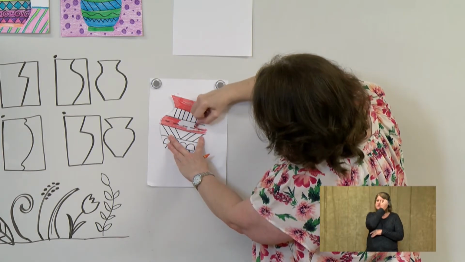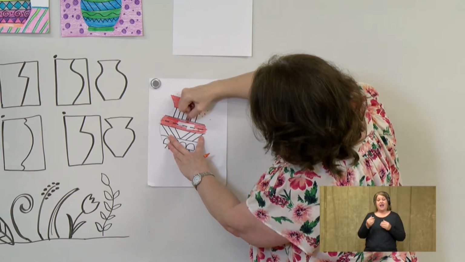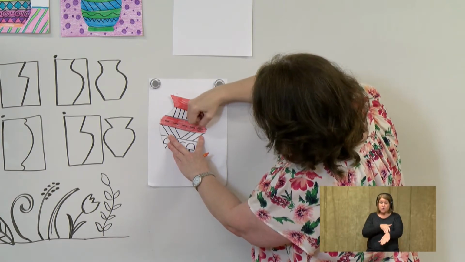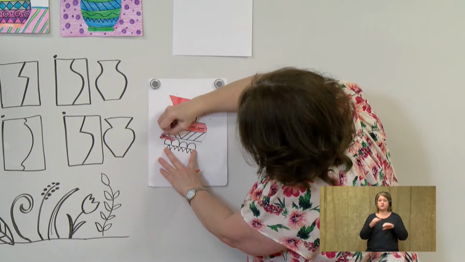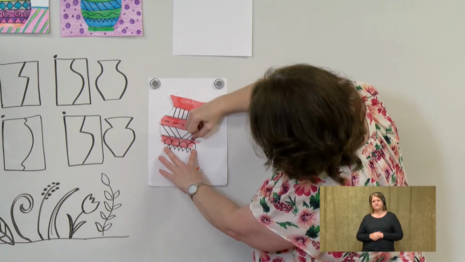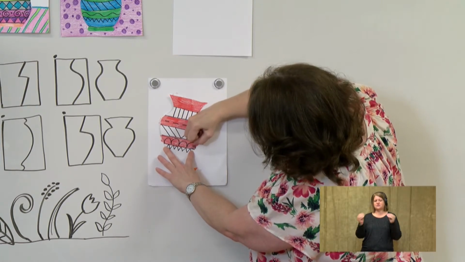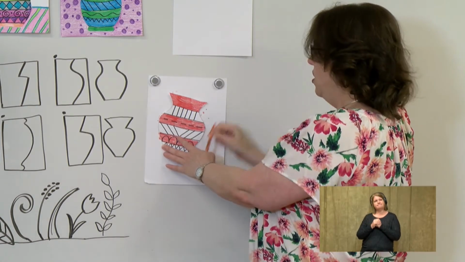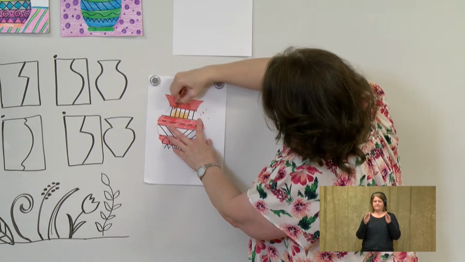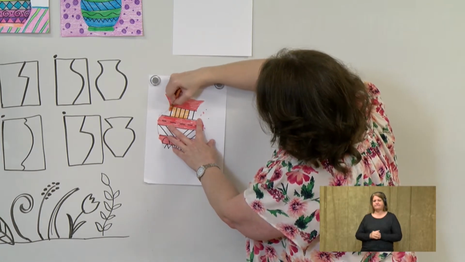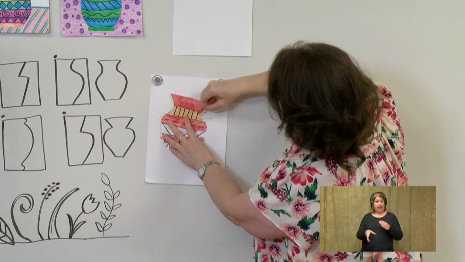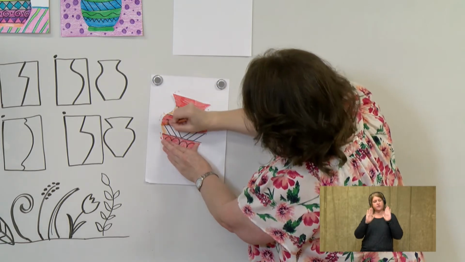Now, I'm going kind of fast to give you time to do your own design, but if you want to slow down, take your time, do your best, that would be good. All right, let's add another color in this pattern. How about orange? Let's do a red and orange vase this time. Now, if you want to add lots more colors, that would be great. I like a very colorful vase.